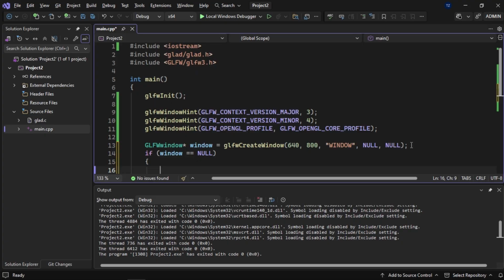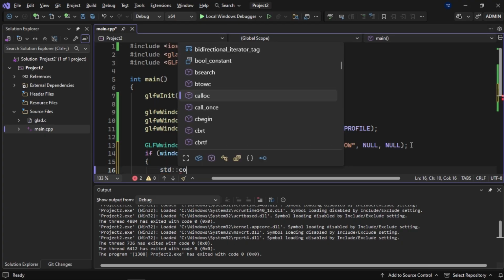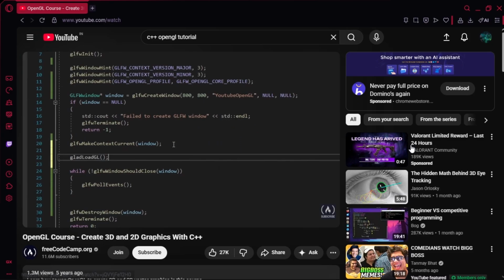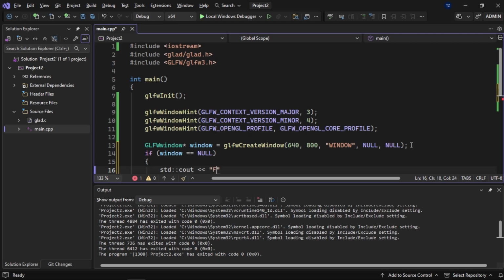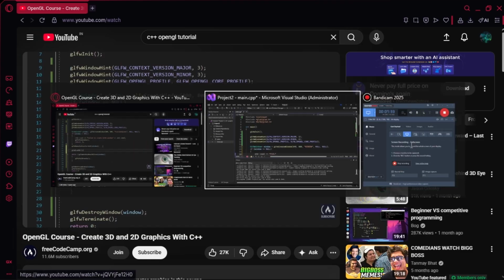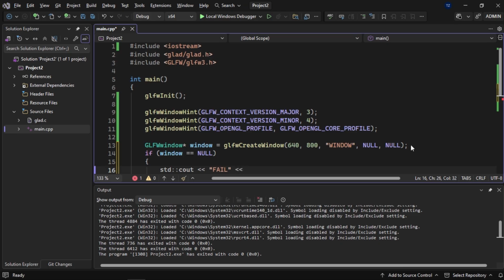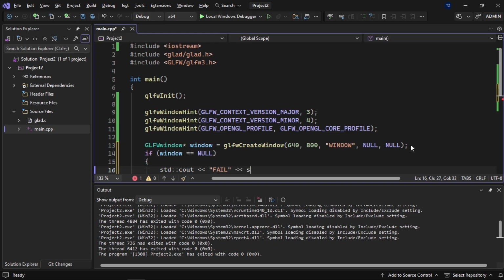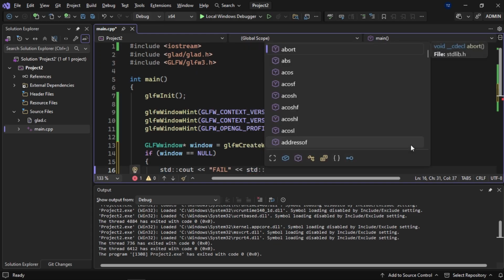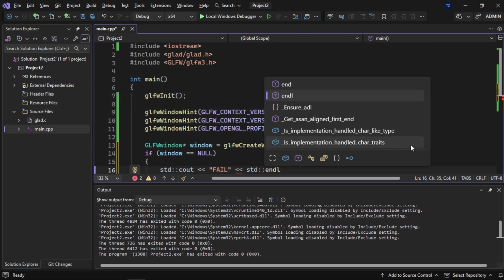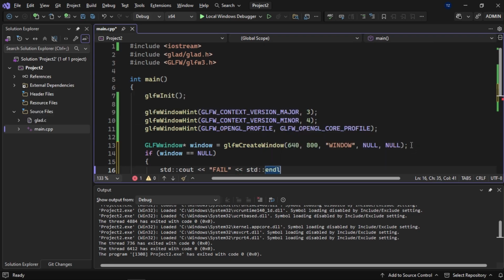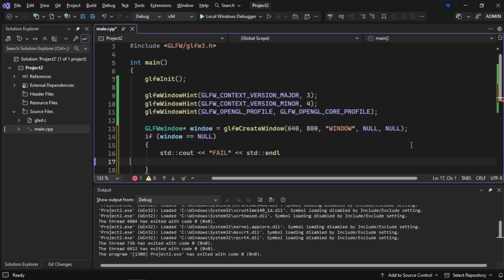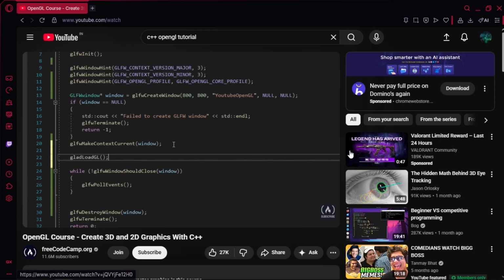So standard count is less than fail. And what is this? Oh, end line. Okay, this is the end line.